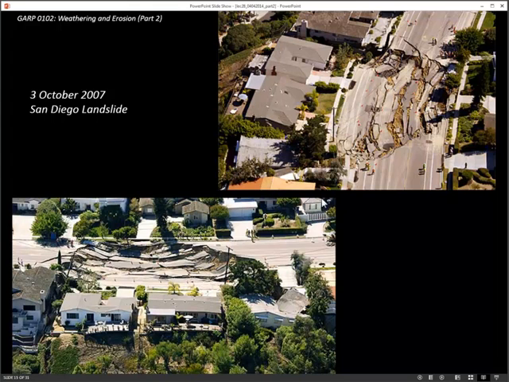Here's the road. Here are two houses, and overnight or at some point a rotational slide occurred, basically sliding down the road, and the houses rotationally sliding down the hill. Nobody got hurt in this one, but obviously a huge amount of damage occurred.